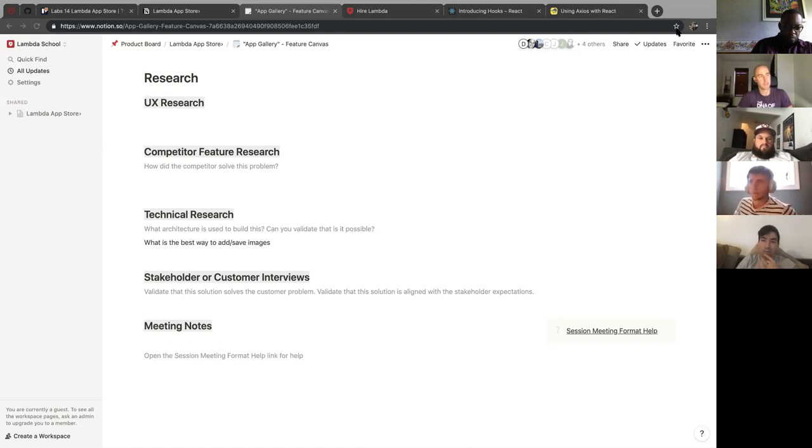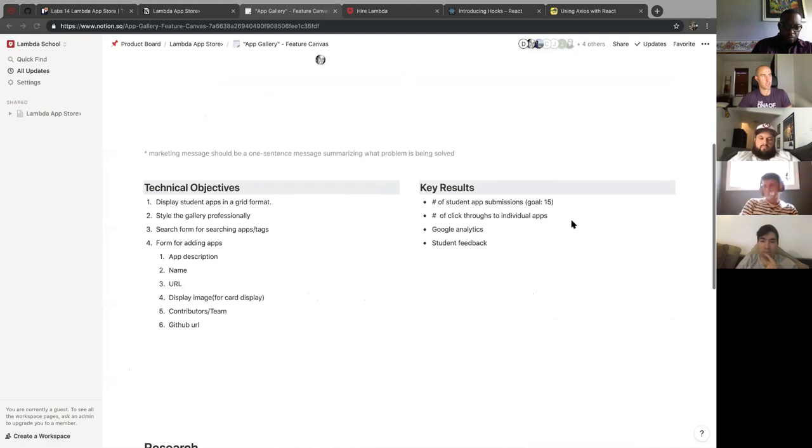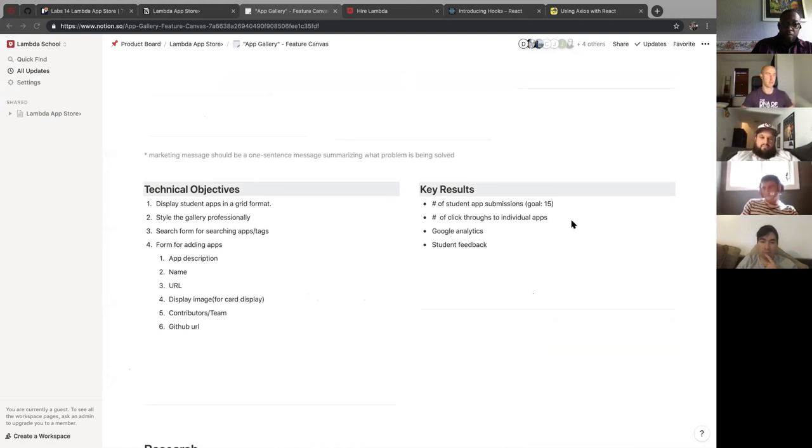Or maybe we want it to average about 30 minutes if it's a really in-depth thing. I don't think that's best right now for simple, but think along those terms of how can we measure that we delivered what we intended to deliver, and that we're delivering on the objective to provide the students a way to submit their product.